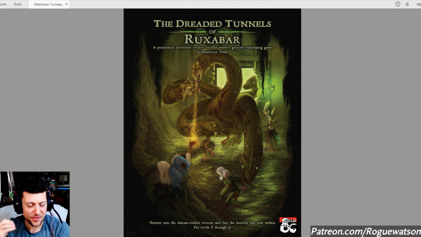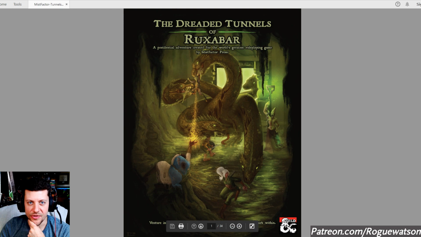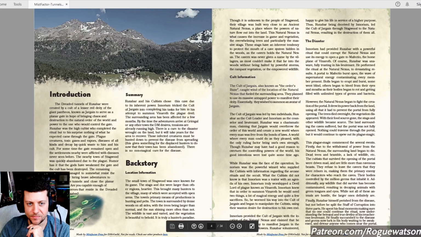I do like the strong theme. It has some structure and formatting issues. Very, very light on role-playing. Some things it does I disagree with, other things I enjoy. I do like that we got a lot of physical assets with it. We get tokens and a grid map for virtual tabletop, which is always very, very nice to have, so I did like that. But I also had some problems with the physical dungeon design that we will get into in a second. So, The Dreaded Tunnels of Ruxabar.